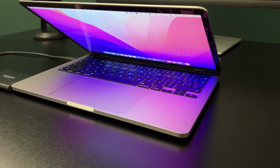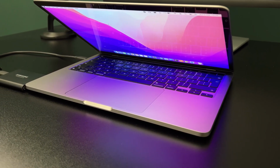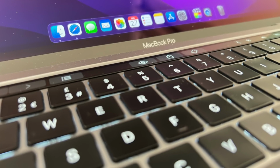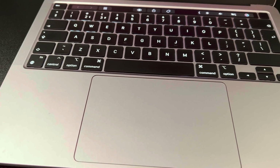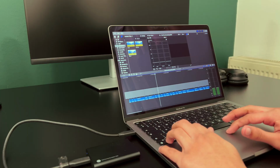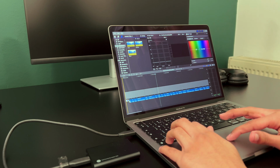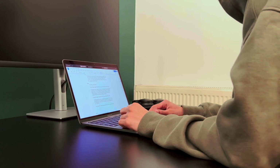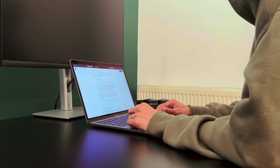For my personal laptop, I use the original M1 13-inch MacBook Pro with 16GB of RAM and a 1TB hard drive. I have been happy with this laptop for the past year, which has replaced my fairly old MacBook Pro that I had before it. I think it's a really solid option for video editing and general usage like web browsing and administrative tasks. I don't really feel the need to upgrade to the new MacBook Pro.